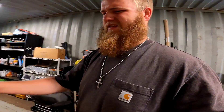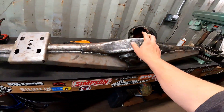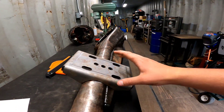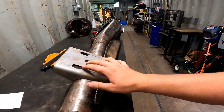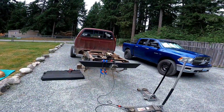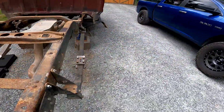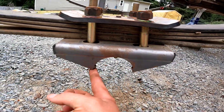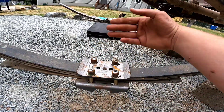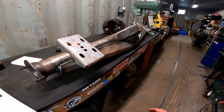It just comes with a smaller one and a bigger one. And then this angle finder is what we're going to be using next to figure out the actual pinion angle that we need. I just wanted to get these kind of set up so we can wrap them around and actually put this up underneath the truck. Because right now what's happening is I'm pushing it up and it's hitting these two points, so I can't actually rest the axle on there and get it to sit straight so I can get a good pinion angle.